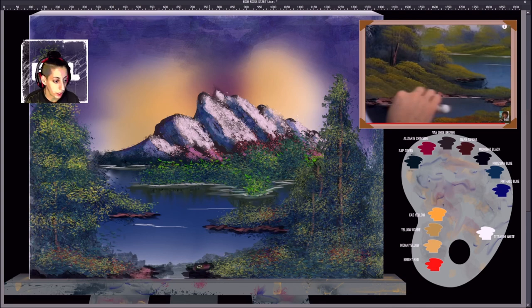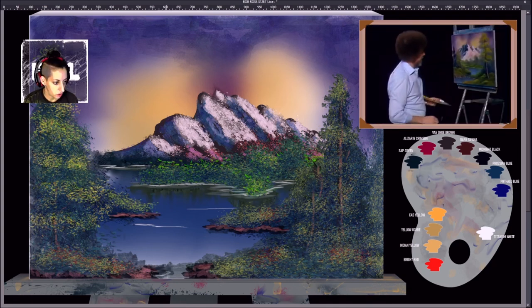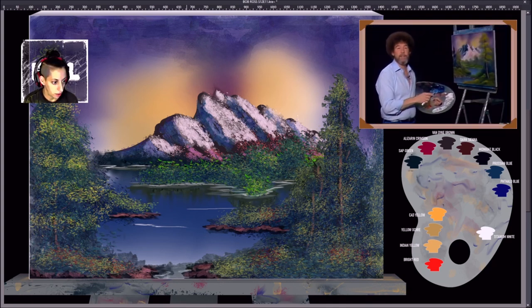Go pink. My little world, these rocks are very pink. All right. So I'm catching up. What's done? Tell you what, I'm gonna call that one finished. And from all of us here, happy painting. He's finished.